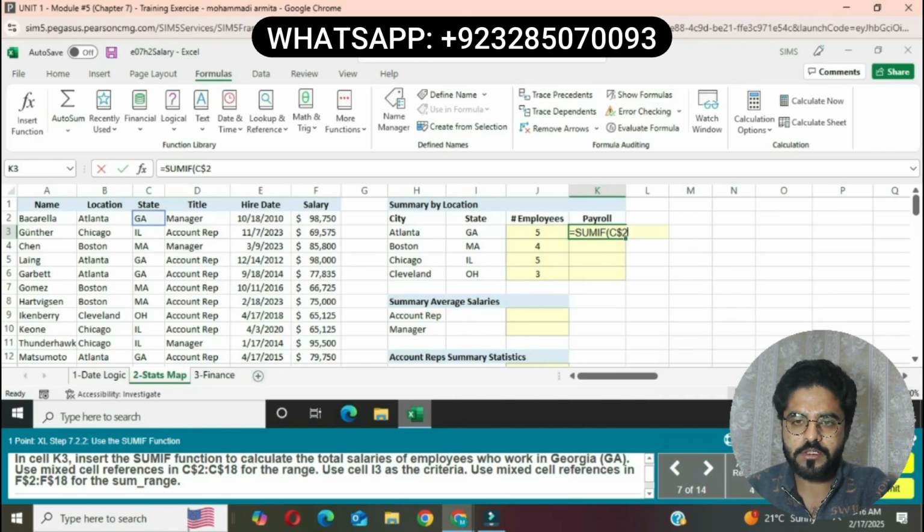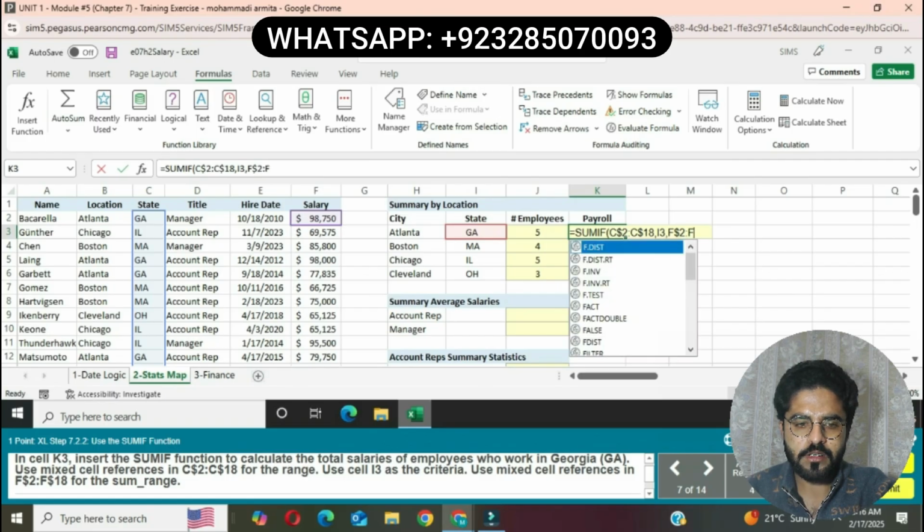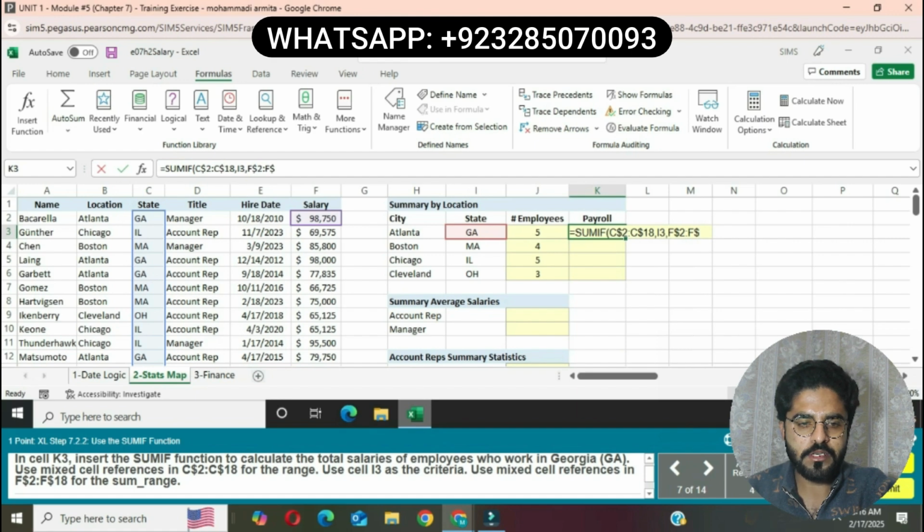Write SUMIF to calculate the total salaries of employees. You will type the range C2 to C18 and use cell I3 as the criteria, then F2, which represents salary, and the last range is F18, and close the bracket and press enter.